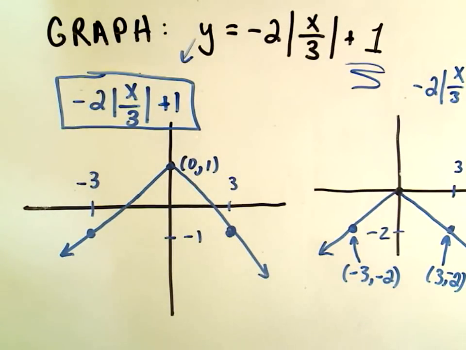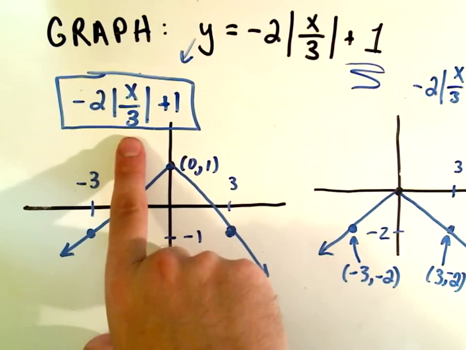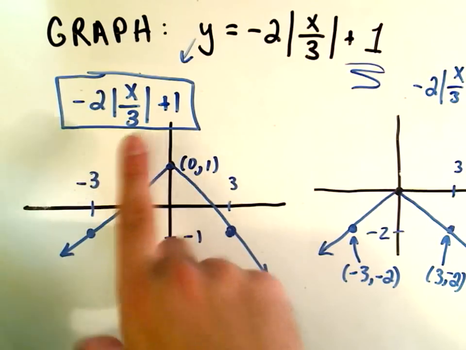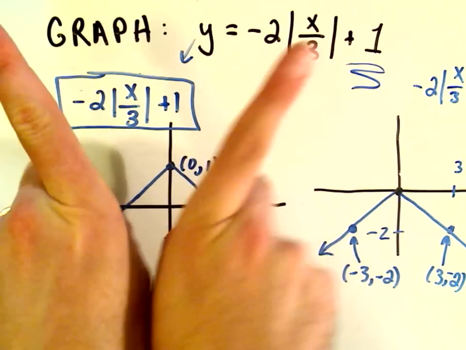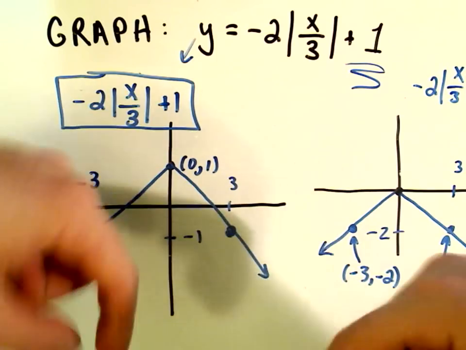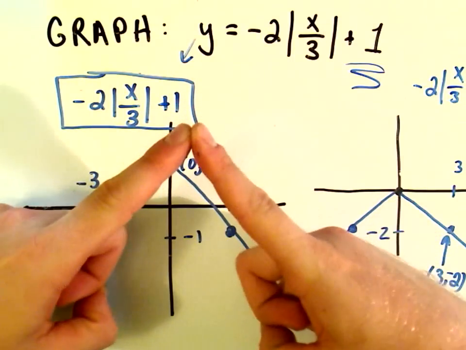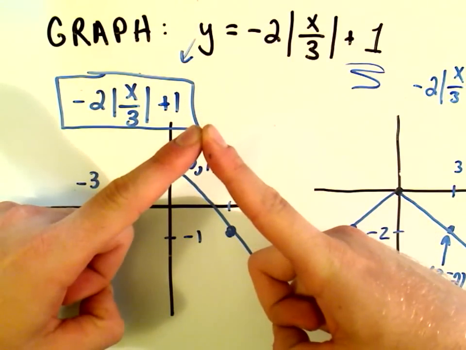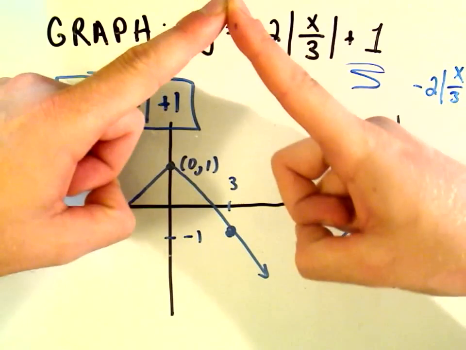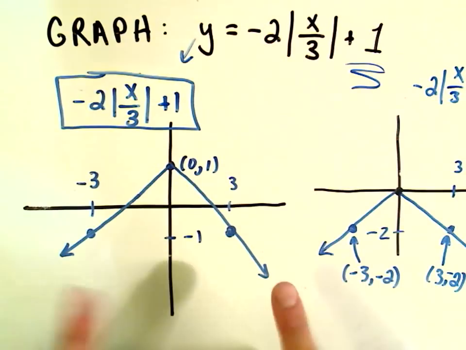I'm kind of going through every step. I think if you have some experience, you can do these almost, you can go from the first to the last. I'm basically doing this in my head. I think the absolute value of x, well, the 3 is going to take my v and stretch it out further. The negative 2 is then going to flip it upside down so that I basically get an upside down v. And then the plus 1 is simply going to move my graph up one unit.